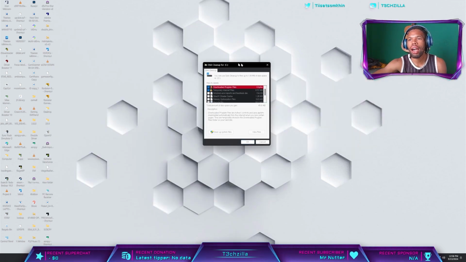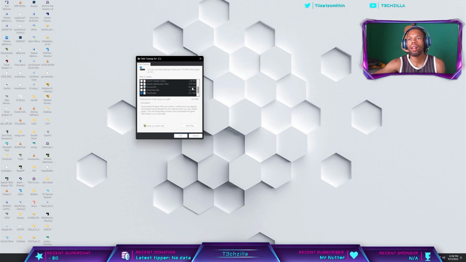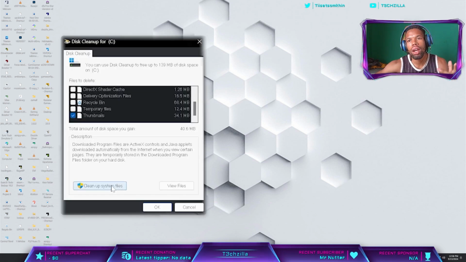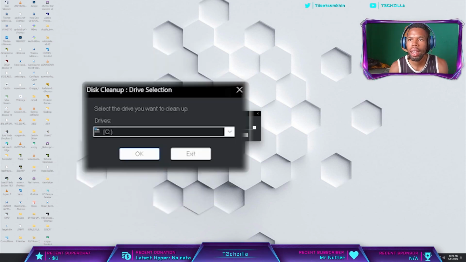Now that that's out of the way, we have files that are removable, like some temporary files. You can delete all of those, but for me, I don't have much, it's only about 40 MB. So we're going to go into Clean up system files, and we select the C drive. Remember, you select the drive where you see the Windows.old folder.